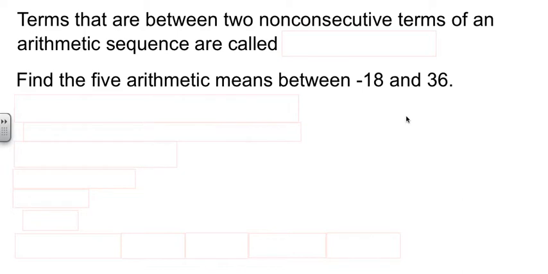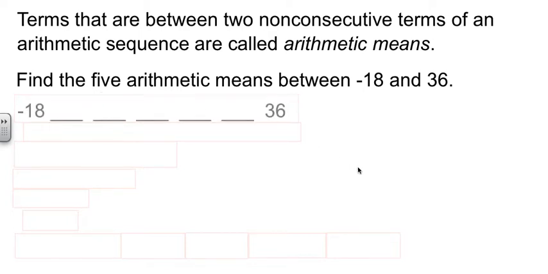Now when you're looking at an arithmetic sequence, and you have two numbers that have values in between them, those in-between values are called arithmetic means. So if I'm talking about the third term in the sequence and the sixth term in the sequence, term 4 and term 5 are arithmetic means for those two, because they're in between them. And what they like to do is ask us to find so many arithmetic means between two values. In this case, they want us to do five arithmetic means. So what they're saying is you have a sequence, negative 18, and then five values we don't know, and then 36.